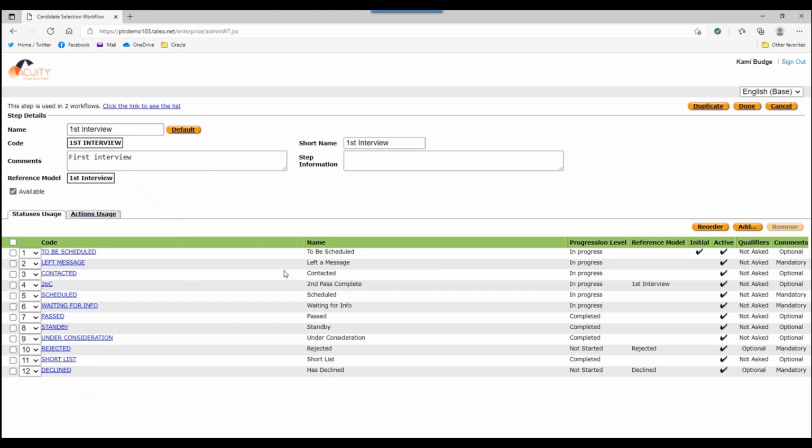Now, a lot of times the second pass is used right when you're bringing somebody in for an interview. So maybe you have your second pass email triggered to go off on to be scheduled. So at that point, you know you're bringing them in for an interview. You send the second pass email out with the link to your second pass application flow, and it's their job as a candidate to go in there and complete that while you're contacting them, making sure that they are available to be interviewed and scheduling.